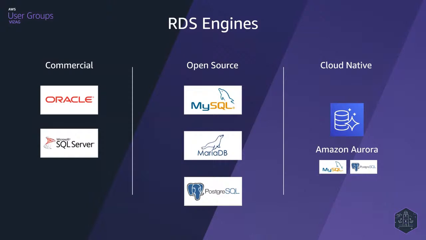Amazon Aurora, as of today, supports MySQL as well as Postgres. So Aurora in itself is not a database type. It's a cloud native database which supports MySQL and Postgres. So if you're already using MySQL on the open source side and you're not using Aurora, you can migrate into AWS to use Aurora. Of course, you can use AWS RDS MySQL without using Aurora as well, which we will talk about.